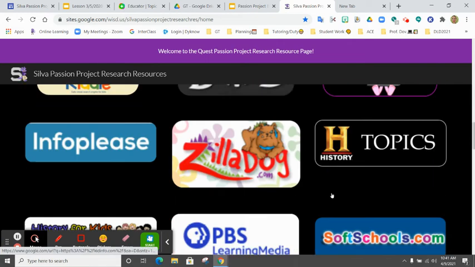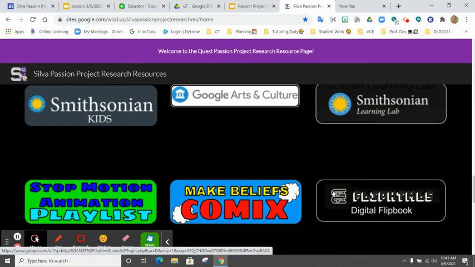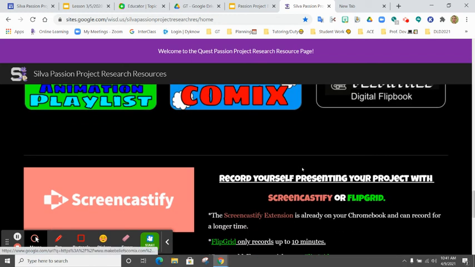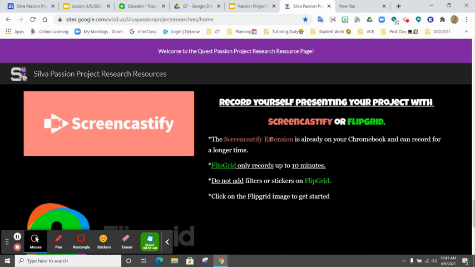Okay. So once I'm done researching and I have made my project journal look nice and beautiful with all the information that I want to include, now it's time to record, just like I am doing for you right now. You may use Screencastify, which allows you to record for a longer time, and it should already be on your Chromebook, which you see right here. There is a little arrow, and it shows that I'm recording. You see a little red button, a little red dot.